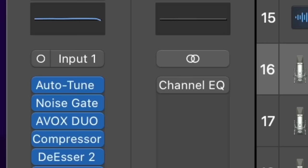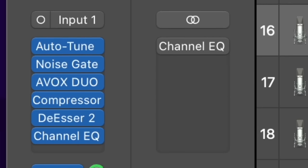And finally, as you're going throughout this recording process, when you get to the end and you're ready to mix everything, you want to make sure that you have the right vocal chain, or at least a general idea of how a vocal chain should be set up. So here is how you'll want to lay everything out. For me, generally at the top of my vocal chains, I like to have all the plugins that are going to be cleaning up the audio of my vocal track. And that's everything from regulating the pitch to my changes and fluctuations in volume to the frequencies that are heard in my voice or in the microphone that I'm using.